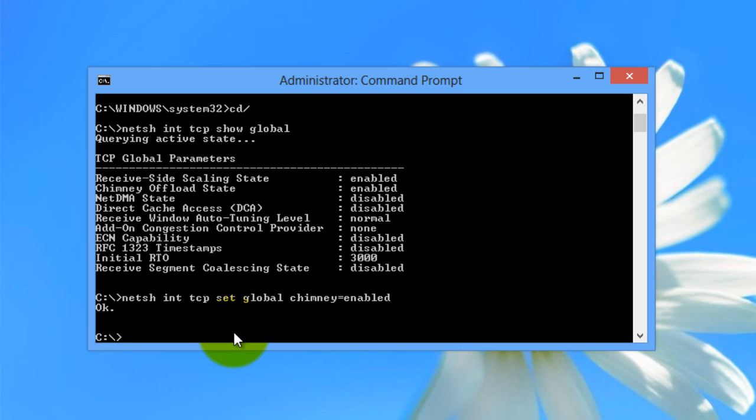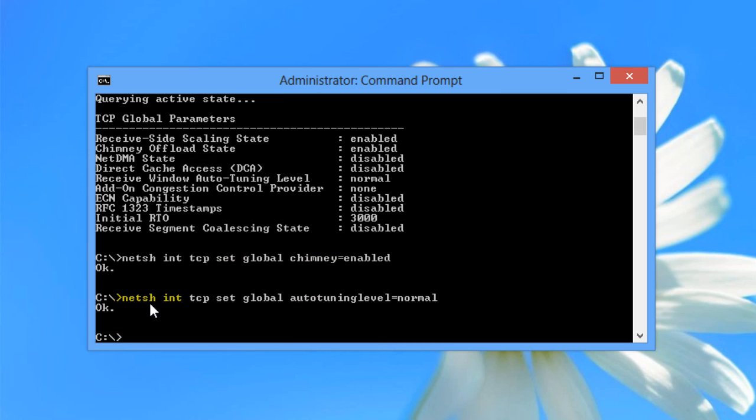And then we're going to change one more thing. We're going to change the global auto tuning level. So type netsh int tcp set global autotuninglevel=normal. And then hit enter, and it should say OK.